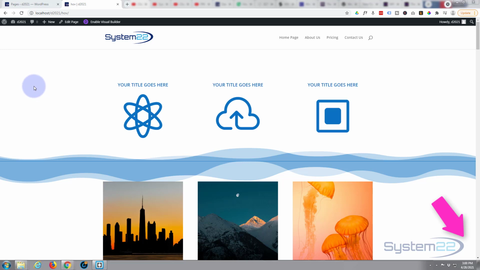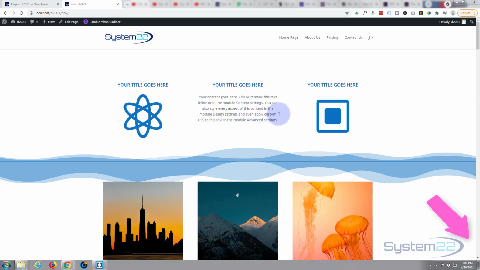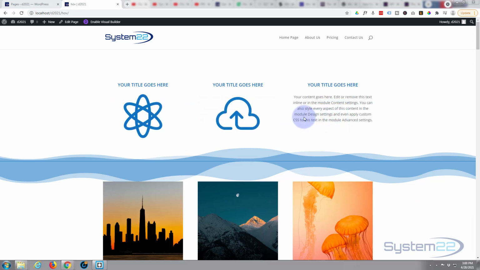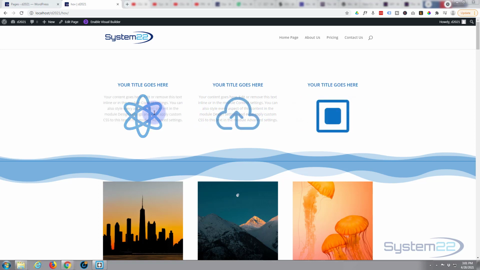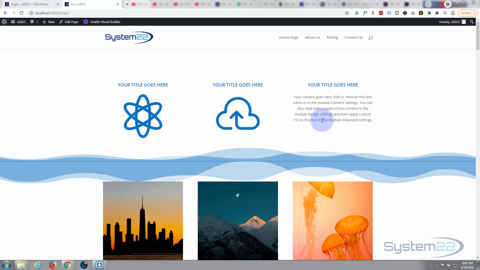Well, we've got a little hover effect for you today. We've got an icon here with a title. When you hover over the icon, it's going to morph into some text, or fade into some text, however you want to describe it. Really nice little effect that's going to get eyeballs on this particular area pretty quickly when people mouse over that. And of course, on a tablet or a cell phone, they can just tap on it, it'll do the same thing.